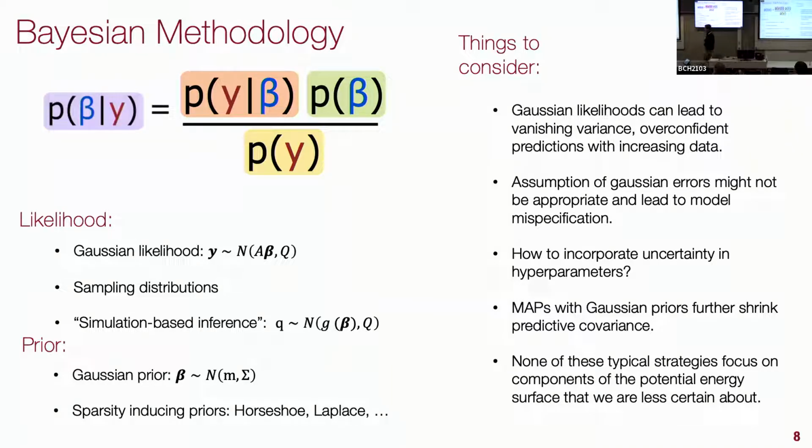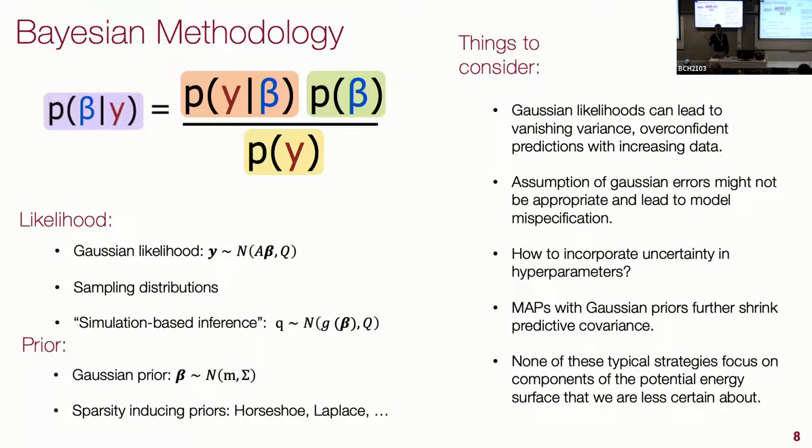Maybe you choose a sampling distribution. So this would be more like a statistical approach, like a cross-validation, where you choose different sets of your training data and you fit each different training data set and use that as a sampling distribution. That's another formulation. Maybe you can do what has been suggested before, you do simulation-based inference.